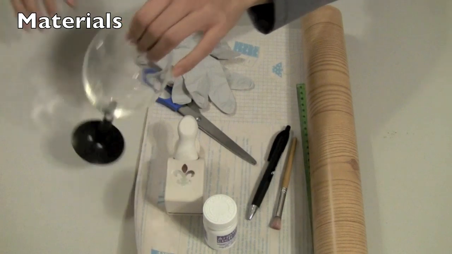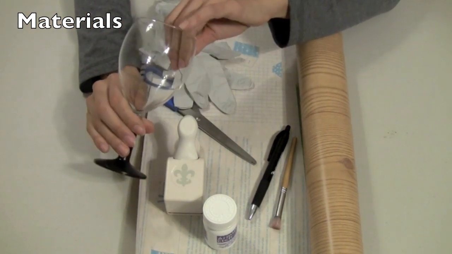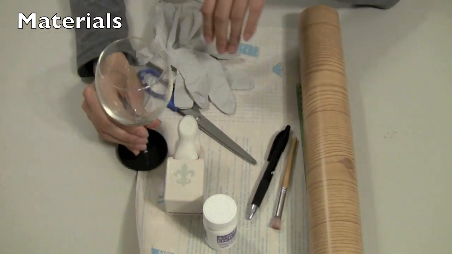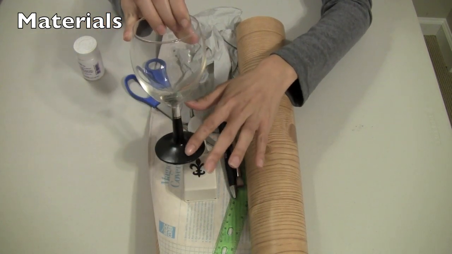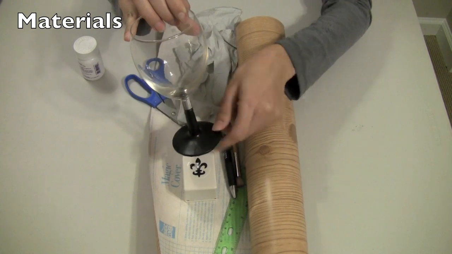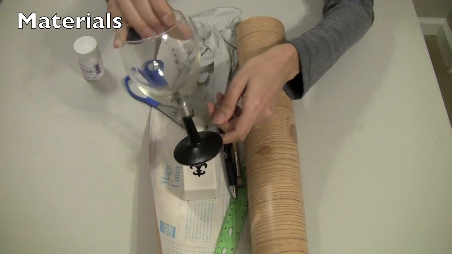Materials used in this project are: I have a set of glasses I'll be etching in this tutorial. I did paint the bottom of this with chalkboard paint and I have a video of how I did that in another video and I'll link over to that as well.